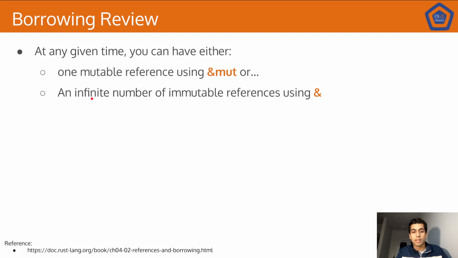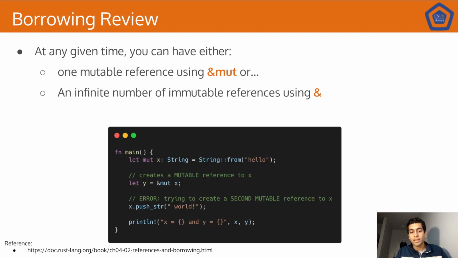And so in this case, we're creating a mutable reference to x, and so y is the only single mutable reference in this program. And so that means we cannot create a mutable reference when we try to push to x. More on this when we cover structs with Eustace in the next weeks. But again, one mutable reference or an infinite number of immutable references.